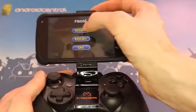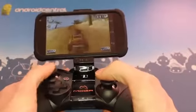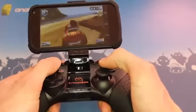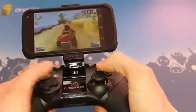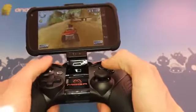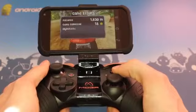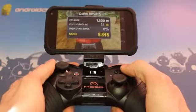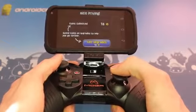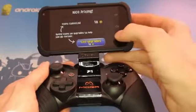We'll see here that even though this game isn't specifically optimized for the Moga, it still plays perfectly well, even though I might kind of suck. But the fact that there is HID support here is huge. It opens up a lot of doors for gamers. I've tried pairing this up with my PC and my PlayStation 3, and although the pairing process will work, it doesn't recognize the mapped keys to anything just yet. So maybe something for the future, but it's certainly a good first start.